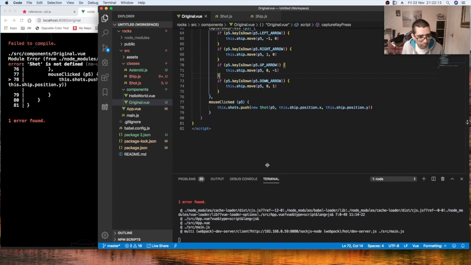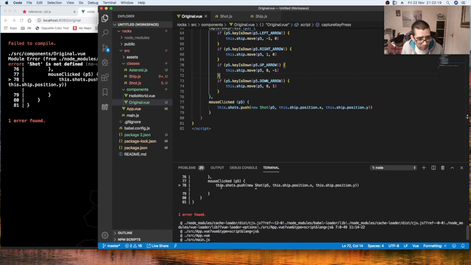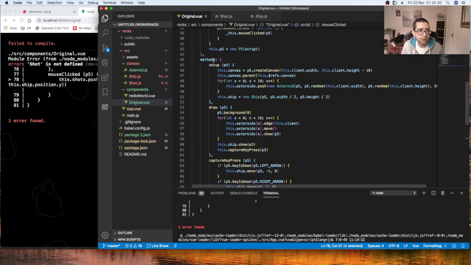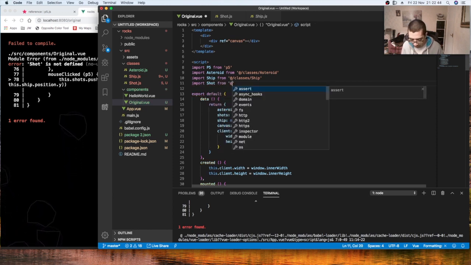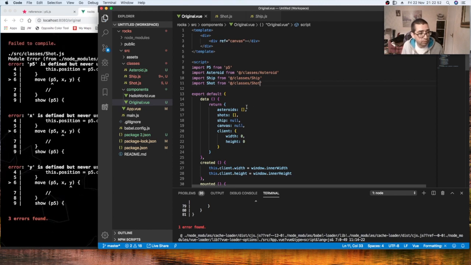Let's have a look here, see if we can find out what's going on. So it's the shot. Shot is not defined. Oh, of course, we haven't imported the shot class. We declared it in a file, but we need to reference it in this file here to get to it. If you remember, we did it with asteroid and ship. So basically, we just need to copy this line. So we go import shot from at classes shot. There we go. Now, do I need to do anything else?